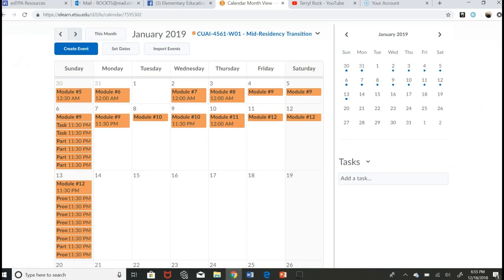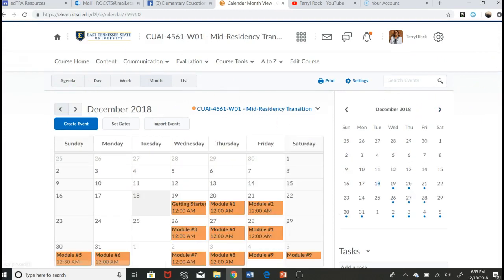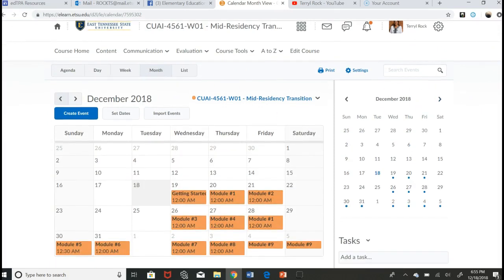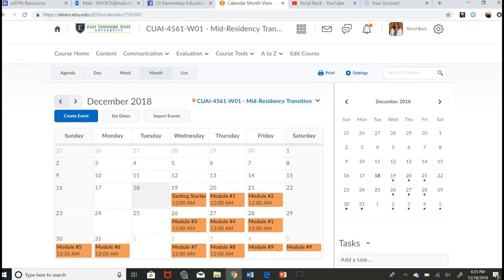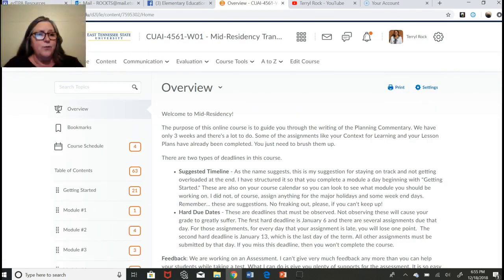And of course, the 13th is the last day. If you follow the suggested timeline, it spreads the work out in a way where it won't be quite so overwhelming. Some of the stuff at the beginning is stuff that you've already done, but I don't want you to get overwhelmed.